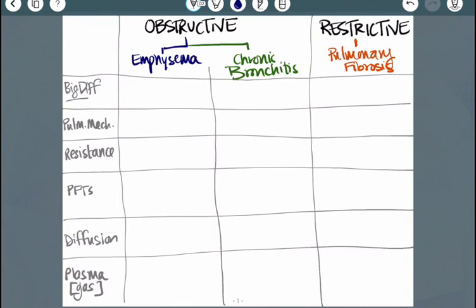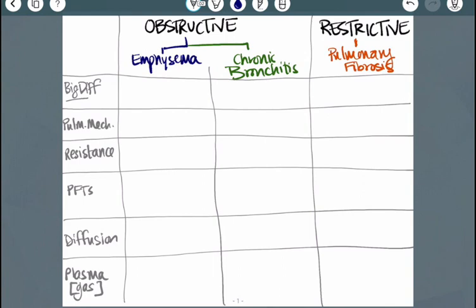But I start with just the basic difference, or the big diff as I put in my chart. I realize yours says basic difference, which is much more noteworthy than big diff. Big diff works for me. Here's the big diff between them, okay? Emphysema. If you can remember one thing and keep going back to it, it'll help make everything make sense.